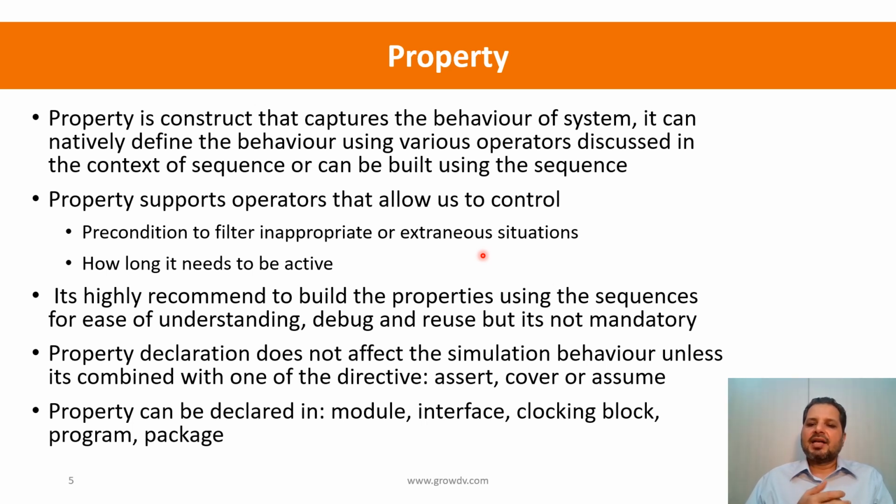And as we have been emphasizing this point again and again, just declaring a property doesn't affect any simulation behavior unless you combine it with one of the directives, which is when it really gets enabled in the simulation. That is your assert, cover, or assume. You need to add it to the property in order for the property to get enabled. And properties can be declared in module, interface, clocking block, program, package. I think they can be declared in any of these constructs that are provided by SystemVerilog.